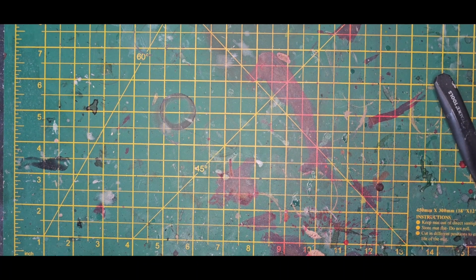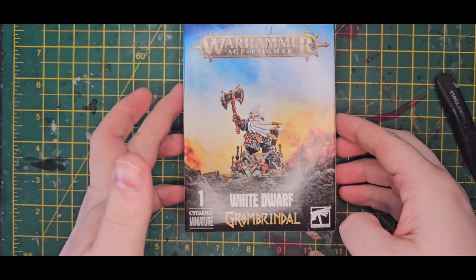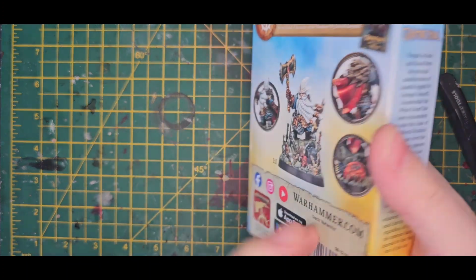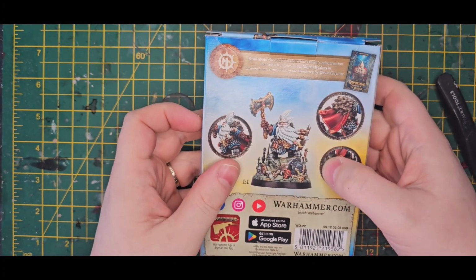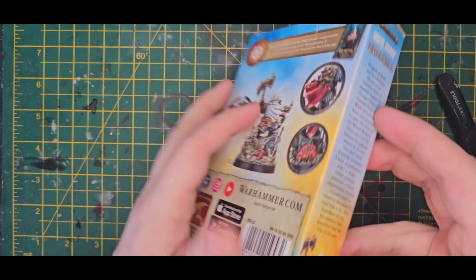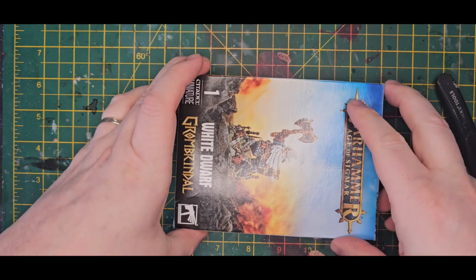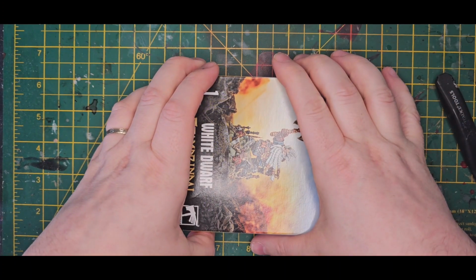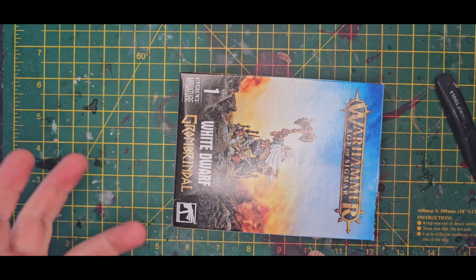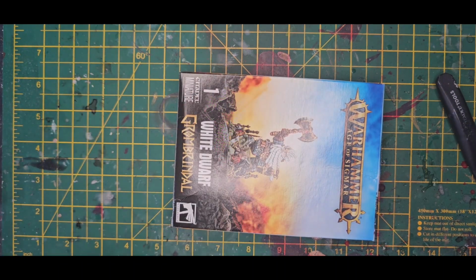Right, okay, everyone. Time for me to put together the ancestor himself, the White Dwarf. What I really love about this is we've had quite a few really great White Dwarf models over the last few years in different styles. So we've had the tech marine one, and just different versions for different reasons.